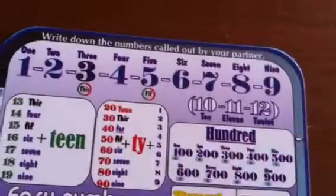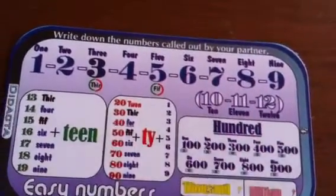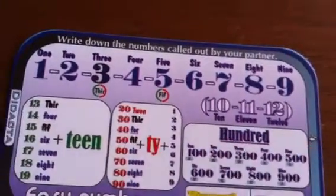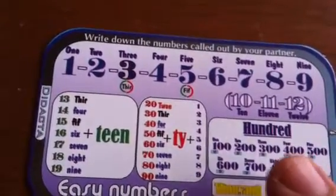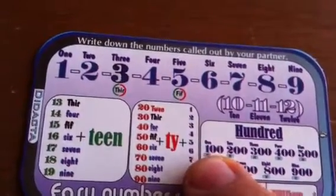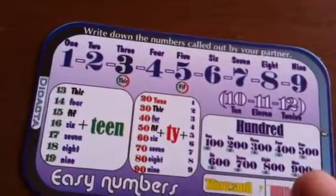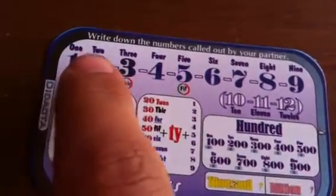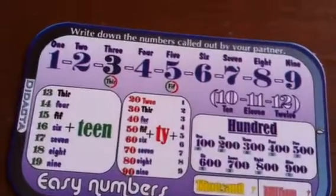The hundred — I represent this one with a line, and remind them that whenever I draw a line like this, it's a hundred. Every time you draw a line, there's a hundred. So you might want to help them by drawing a line underneath every hundred. They're going to say 100, 200, 300, 400, 500 — and they're blue because you're going to be using these little words. That color kind of helps them out.